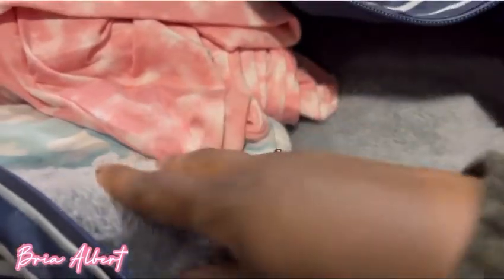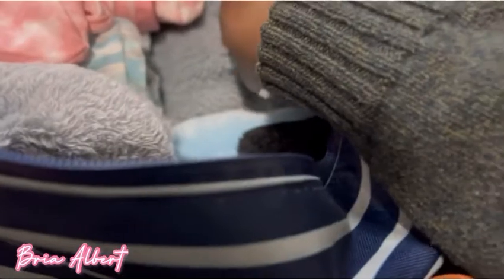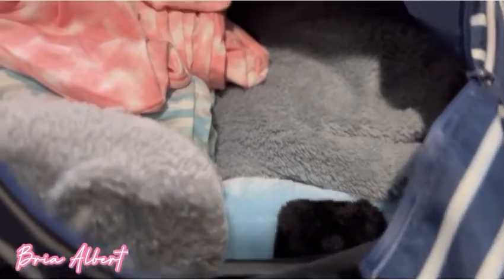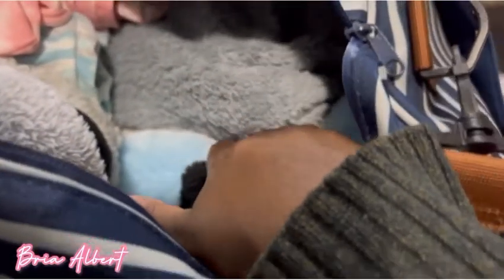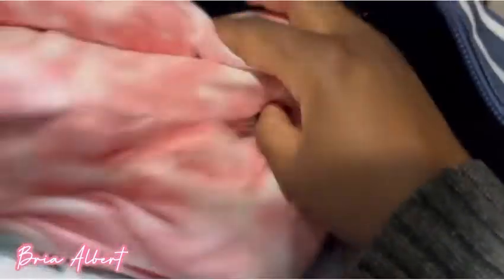So it looks like I was able to fit everything. This is my clothes I'm going to be leaving the hospital with. That was a pretty thick material, so I had to kind of maneuver it to get it to fit so that other things can fit. And then I have my baby blanket here as well. Then I have my slippers, socks, and my sandals. I have my night clothes here on top. And then I also have the clothes I'm going to be wearing in the hospital at the bottom.